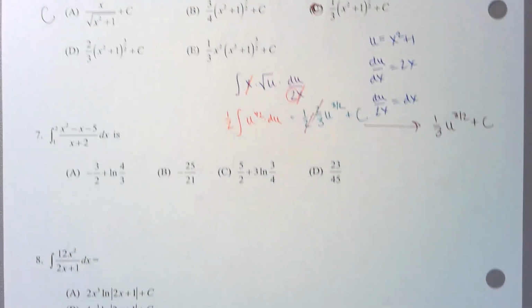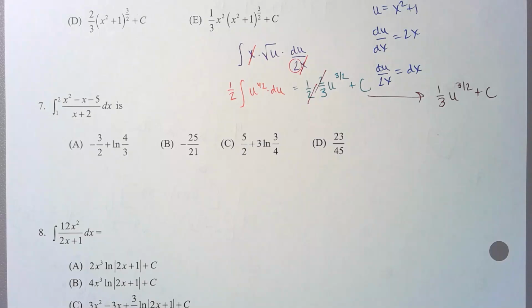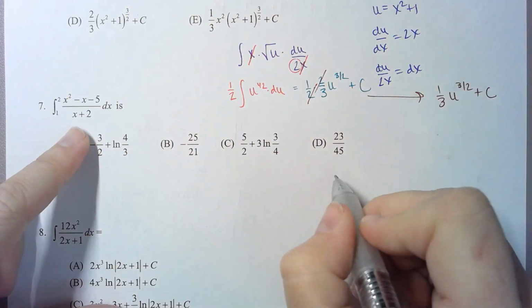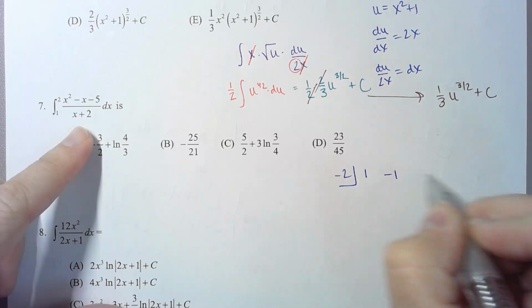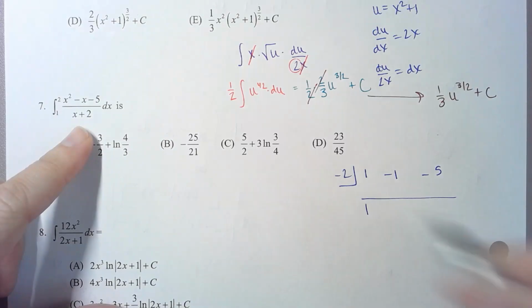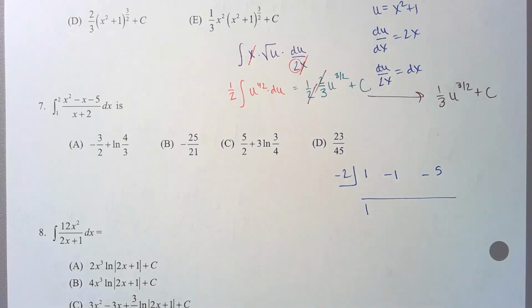All right. So take a look at 7. 7, just like 4, 5, 6, even number 2, quotient, right? We keep saying no products, no quotients, no compositions. So I'm like, well, I got to get rid of the quotient. So I could try to factor, and if it factored, great. If I could reduce, even better. But I can't. So what we don't want to forget is that long division or synthetic division is a very valid method in changing the way the integrand looks.